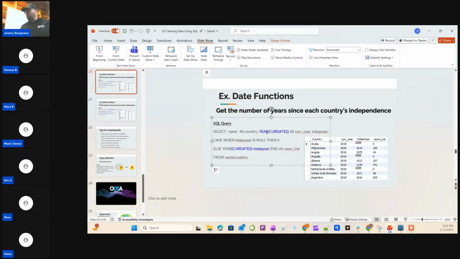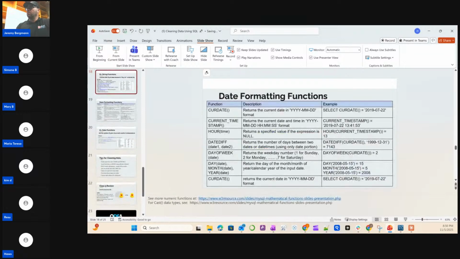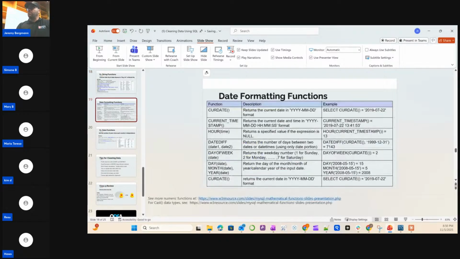I won't do the code on this, to try to get through the rest of it. That one's fairly straightforward, I think. Oop, those are duplicate slides, so that's good. And those are date functions. I must have skipped over the date formatting, because there's a number of ways that you could format dates.